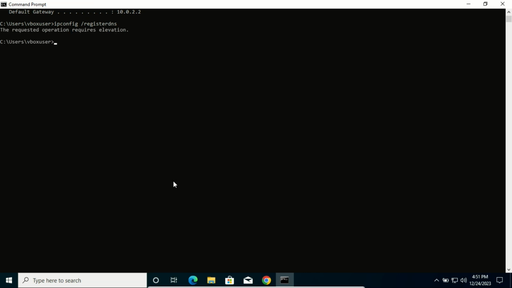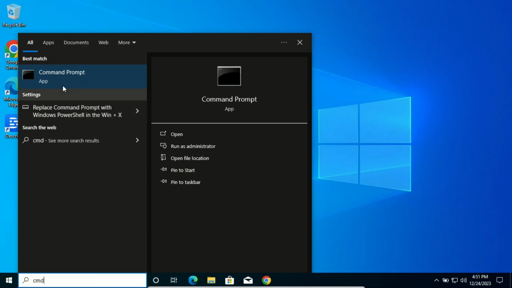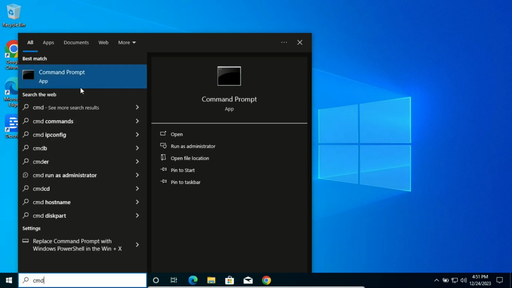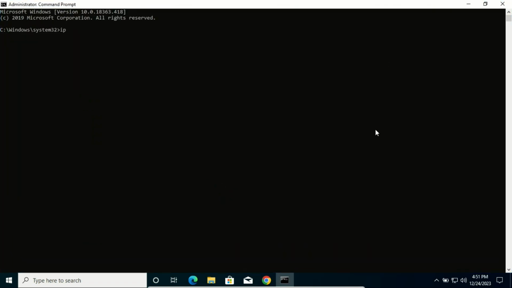In Active Directory environments, this command is often used during the process of joining a computer to a domain. It helps in the registration of the computer's DNS records in the Active Directory integrated DNS zone. It's important to note that in many cases, dynamic DNS registration occurs automatically, and manual intervention with this command is not frequently required. This command is typically used in specific troubleshooting scenarios or to force an immediate update of DNS records.